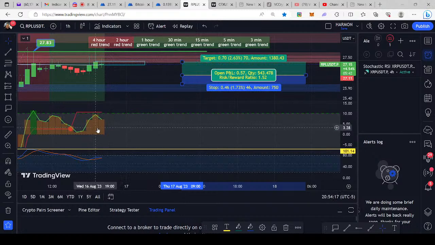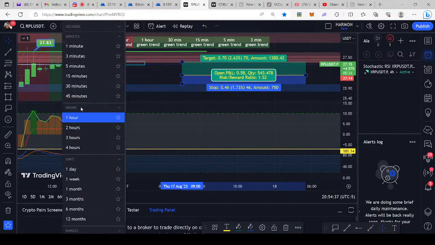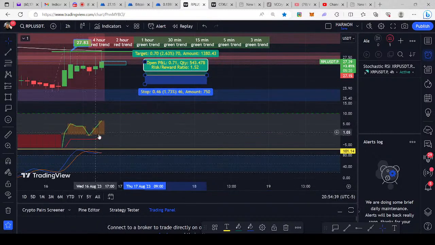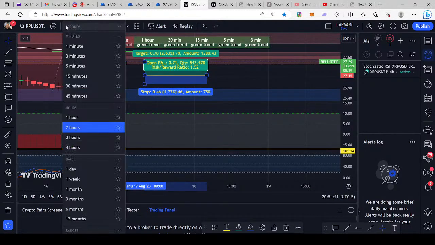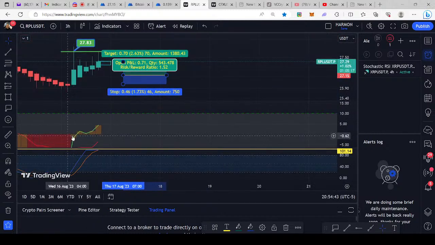And for me, this is the first sign of weakness, right? Which would have been when I saw that bend, I'd be trying to catch a little bit higher up in here, 27.30. But if you're patient and you're just sitting here, you still have plenty of room here, right? This is going to push back up again somewhere in here. I don't expect this to break down until I see some type of movement inside of, not the 2 hour, right? I want to see movement on the 3 hour, right?